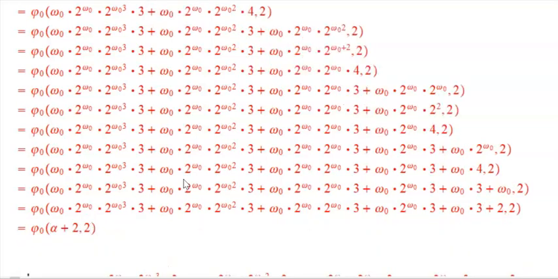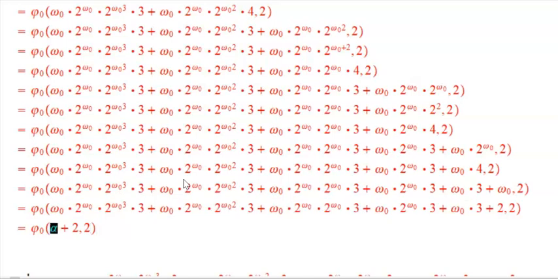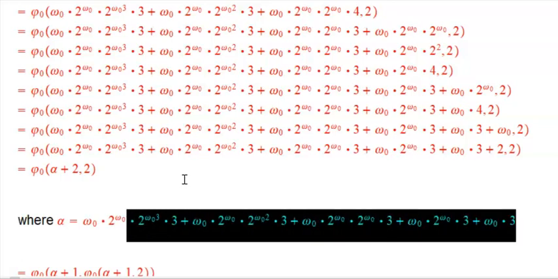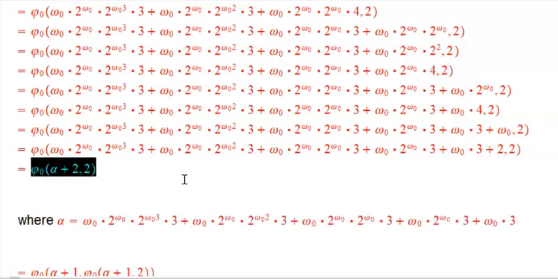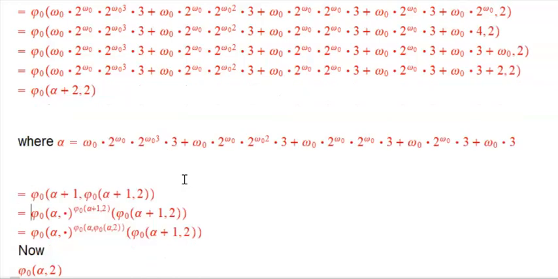So this is getting pretty big on the page. So let's abbreviate all of this stuff without the plus 2 as alpha. That is a function gadget, and I want to abbreviate that. Okay, so here's what alpha is. It's all of the stuff. Notice that decent level of expansion on the page. And then what I'm really doing is phi naught of alpha plus 2 with the 2 input. Okay, what is that? Well, now we use the rule for successor. That's the alpha plus 1 level applied twice on 2. And of course, if this had been bigger than a 2, I would apply it a lot more times. But, you know, you got to walk before you can run.